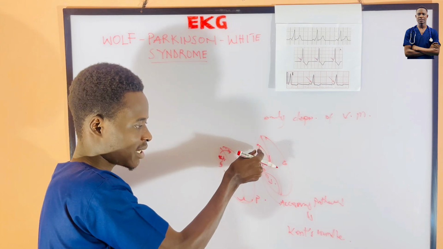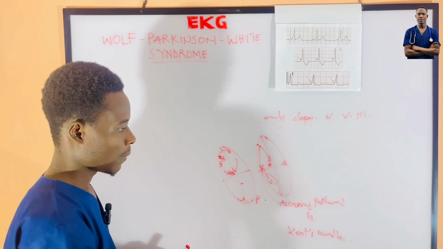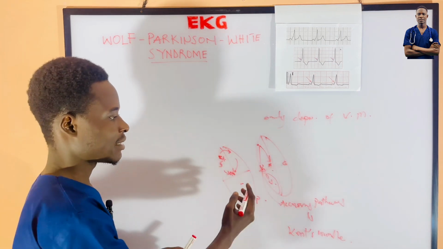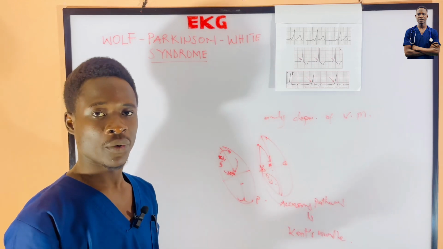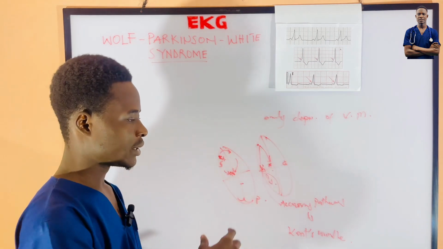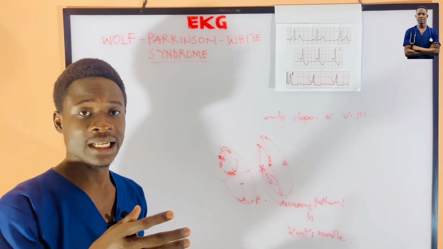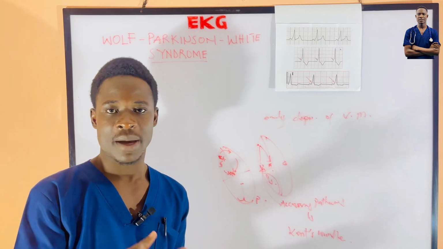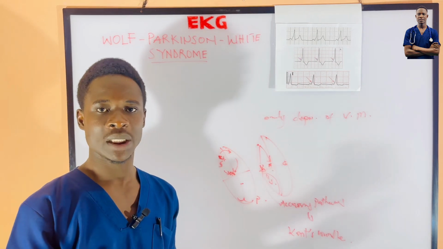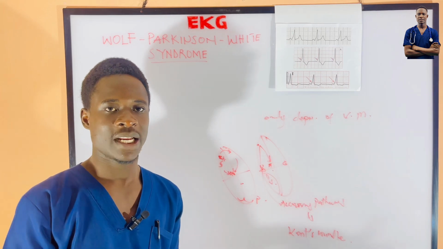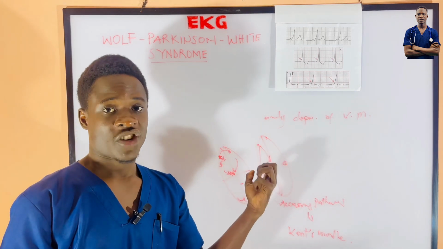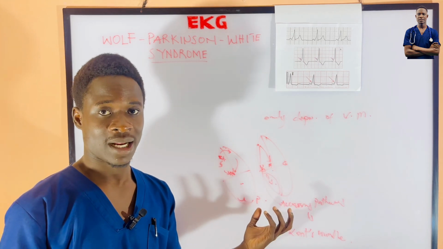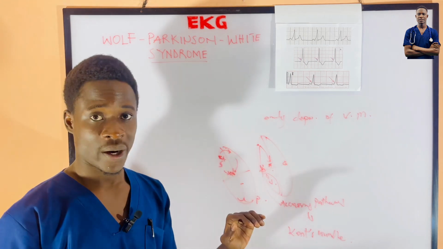So, why is it that those impulses that pass through the accessory pathway get to the ventricles earlier or faster than those that pass through the AV node? We all know from our previous videos that in the AV node there is a delay in the transmission of the electrical impulse, due to how the fibers of the AV node are structured, in such a way that the atria will contract first, permitting the ventricles to fill with blood. Are you clear with it? So this is how it is.